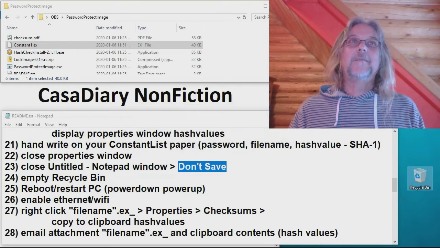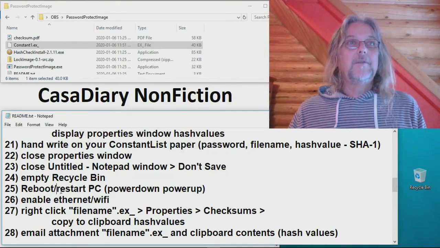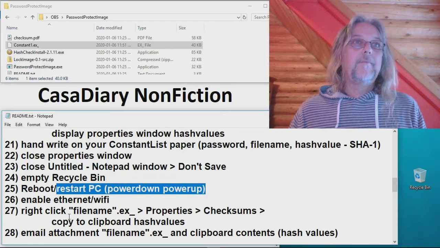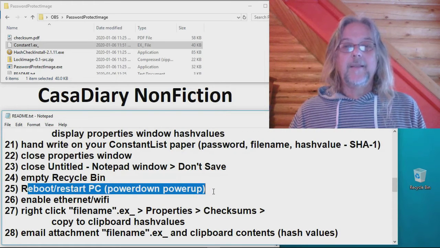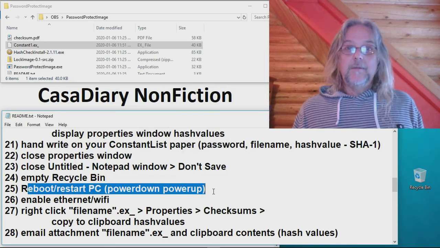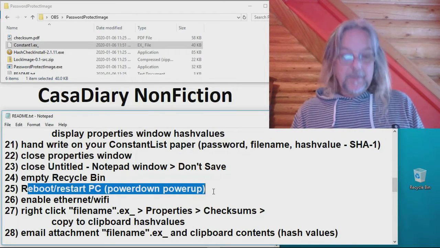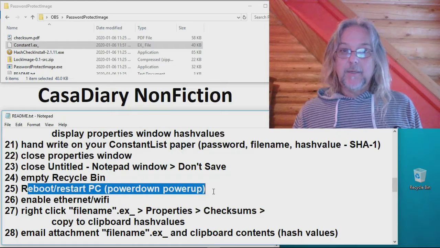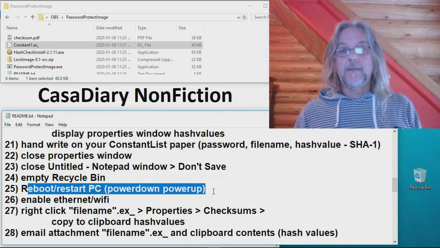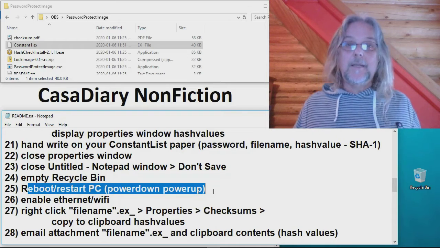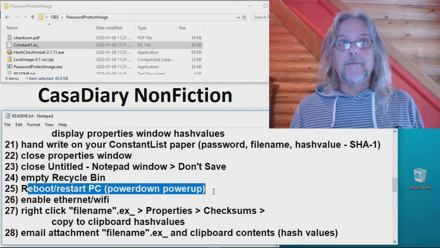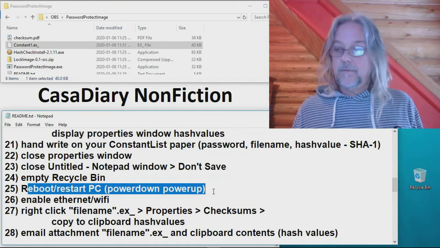Okay, that's what happens. Then what you want to do is power down, power up, restart or reboot your PC or your laptop. And the reason why you do that too is because if you use the snipping tool, that'll still be sitting maybe in the clipboard, or there could be some cache stuff, and you just want to make sure there's nothing sitting in the cached area left over from what you did, right?